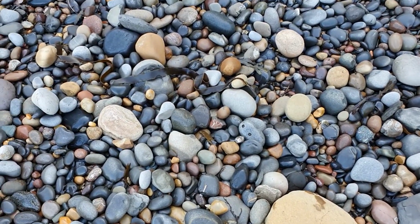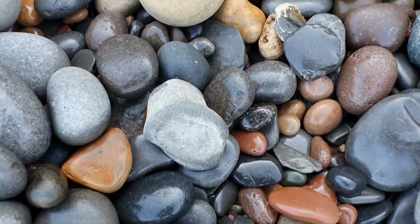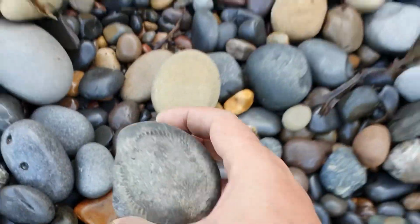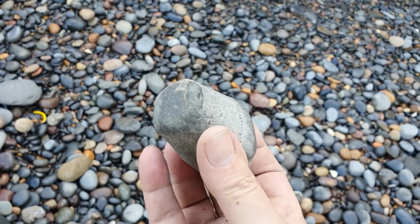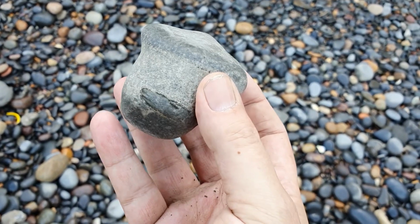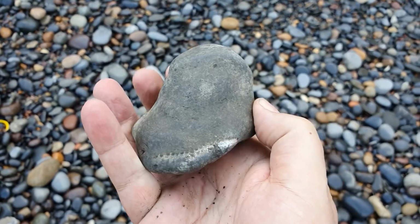Success! This is not a difficult spot to find. Right down here we have a Dac in a nodule. That's pretty cool. Oh yes, this is a twofer. We've got another little one inside there and a slightly bigger one here. Oh, fantastic. I'm pleased with that. I'll have to see if we can get these prepped up. A lovely twofer nodule from my first trip to Yorkshire.